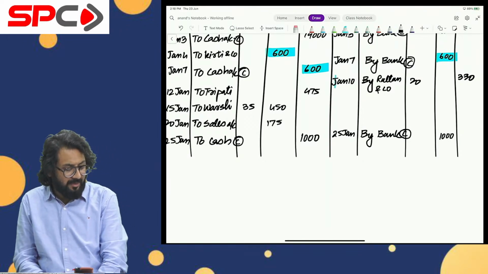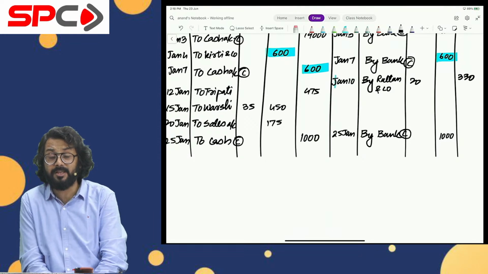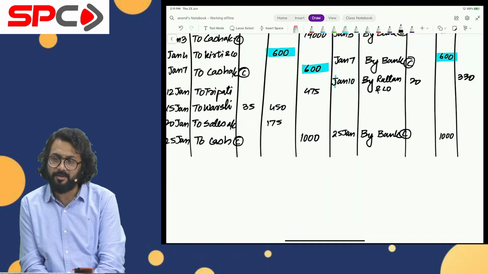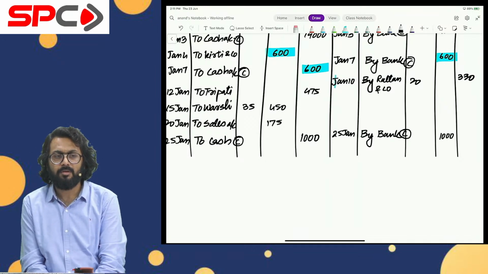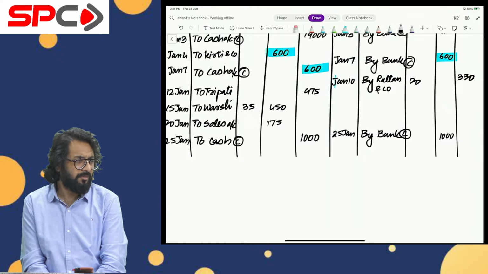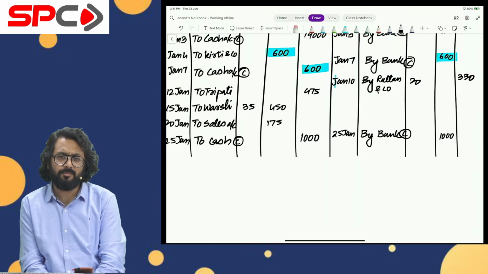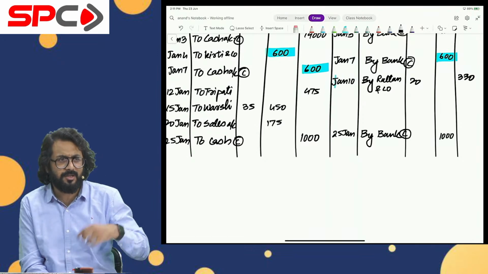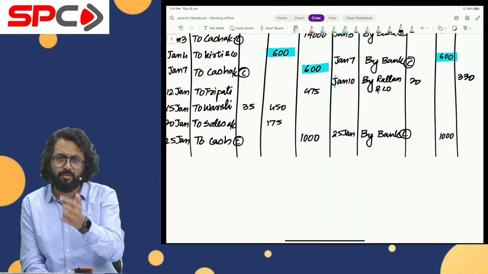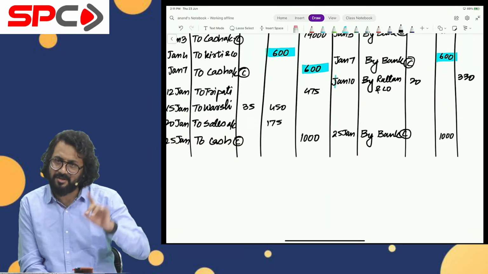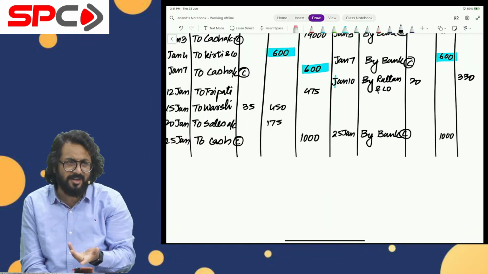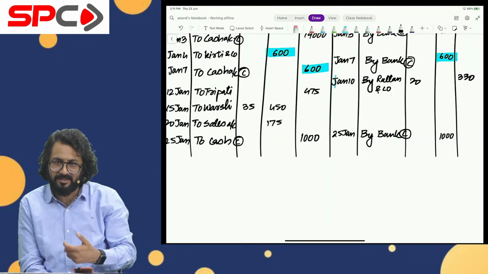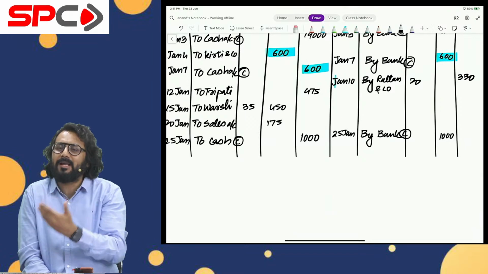He pays by check for cash purchase. Now some of the students think, sir, why have they used the word cash purchase? Arey hopeless chap, you tell me. Do you go and buy petrol? Yes. Have you ever bought diesel? Yes. So what do you give him? Cash, or sometimes you give debit card also? Both, no? So he swipes the card or you make a Google Pay. So you tell me whether it was a cash transaction for that person. Yes, it is not a credit transaction. So when somebody is using that word cash purchase, he is saying that it is a ready payment transaction.